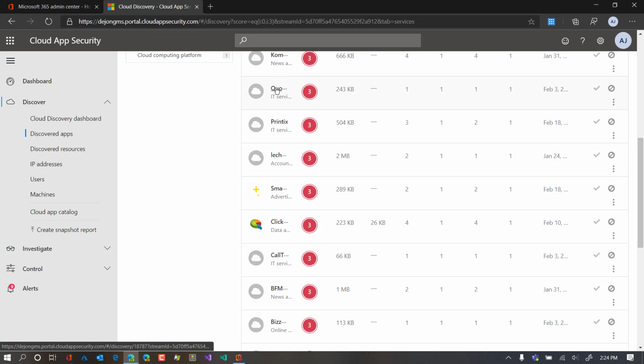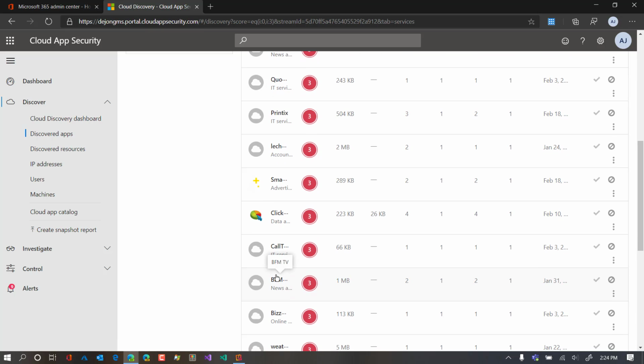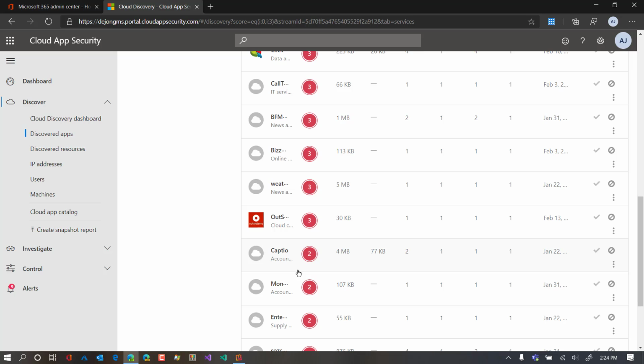But if you check many of these applications, this is what happens if you browse the internet. When you get data from many different locations, when you just browse the internet, that's what this is. So it's not that I'm actively using this, at least as a user I don't know, but because of Cloud App Security, I now at least have a clue of what's going on. And that is a great help to identify where your possible threats are.